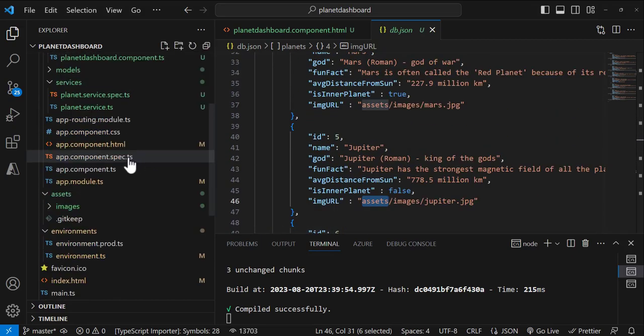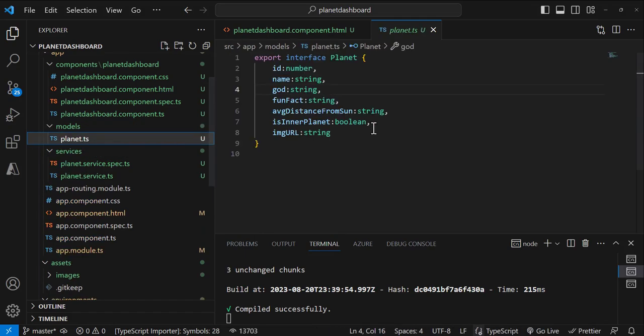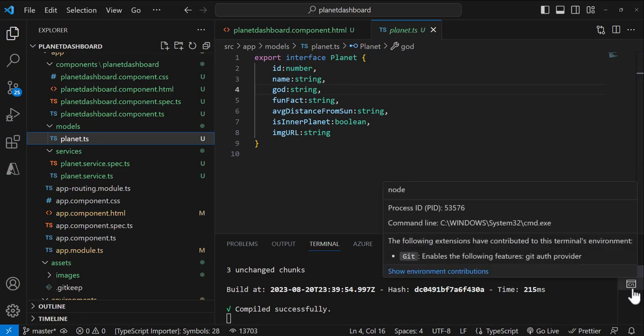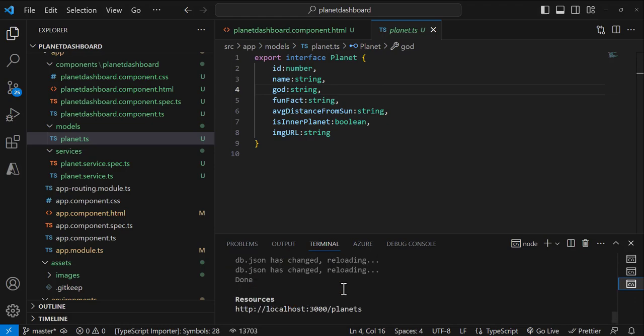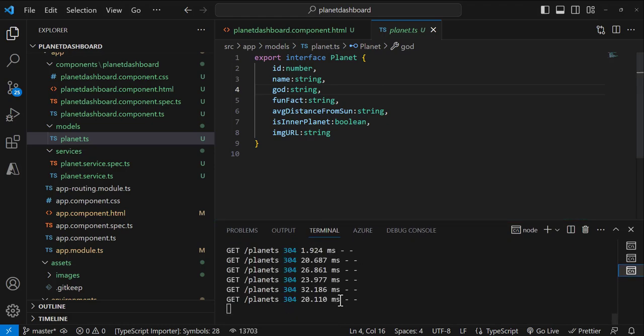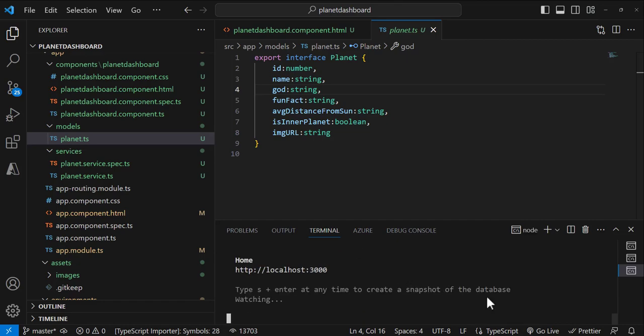And I also went to the model and I added the imageURL as a string. So that has to all go together. You might have to restart json-server, but all you have to do is go to the other terminal, close it out and start it again. No big deal. In case you ever have to close this down, I hit Control-C to stop it. And then again, the command is json-server watch db.json, and that will restart it. You don't really have to do that, but I just wanted to call it out in case you're having some sort of problem with it.